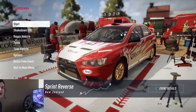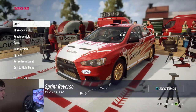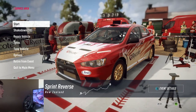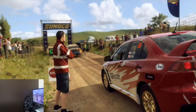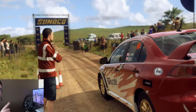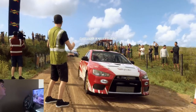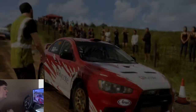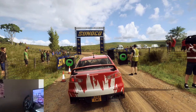Right, so we are now in Dirt Rally 2.0. This game I found next to impossible to play with a controller. So hopefully, with a wheel, we may have a little bit of luck. Fingers crossed. Start three left tightens, into two right, into four left over crest. So we are going to be running it with a manual transmission as well. So I'm literally bullying myself today.